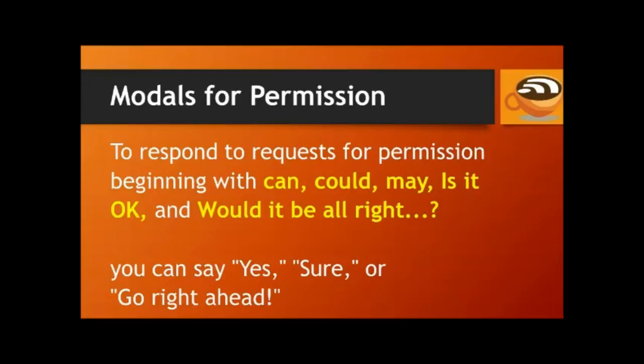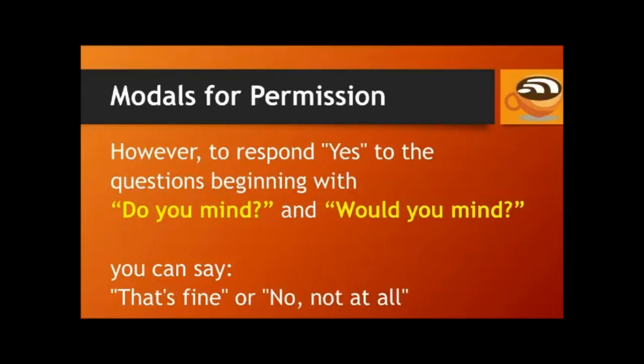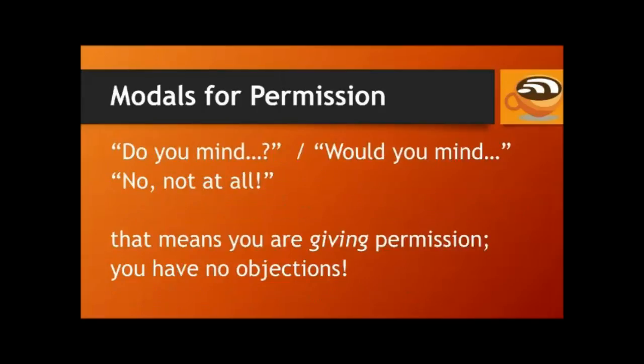To respond to requests for permission beginning with can, could, may, is it okay, and would it be all right, you can say yes, sure, or go right ahead. However, to respond yes to the questions beginning with do you mind and would you mind, you can say that's fine or no, not at all. The expression no, not at all means you are giving permission. It means you have no objections.